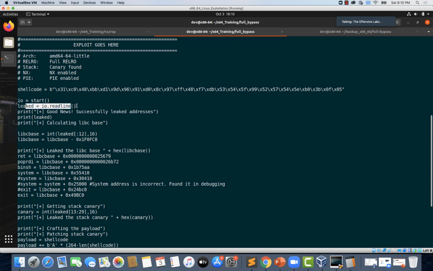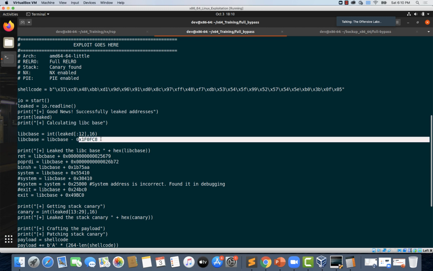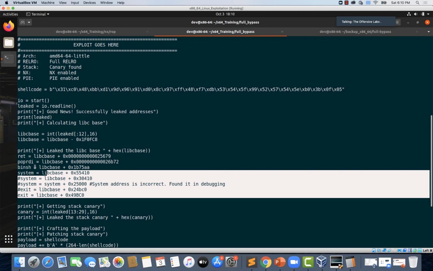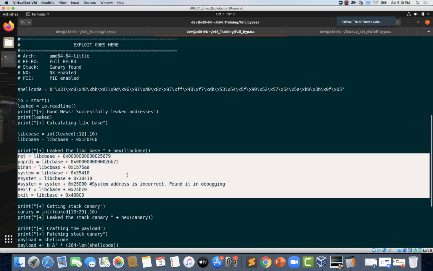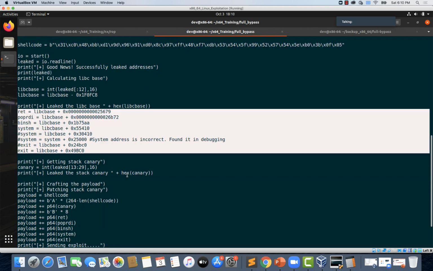Now the leaked variable contains both the libc address as well as the stack Canary. Once that is done, we are calculating the libc base by subtracting the offset that we computed earlier manually, and after that we are using this libc base to actually construct our return to libc payload.